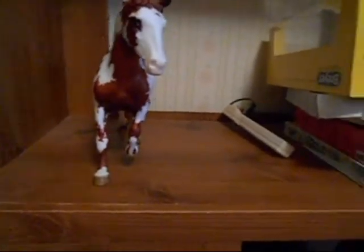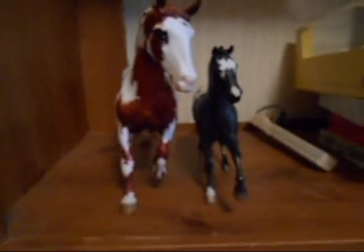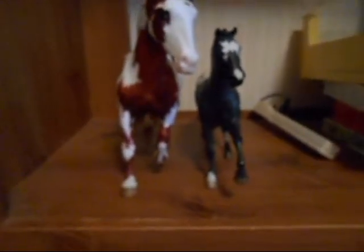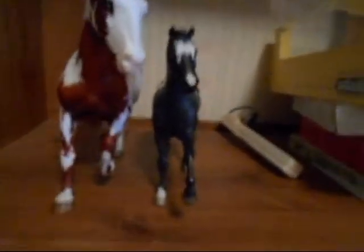The next model I have to compare him to, I tried to pick horses I had in molds that were popular. A lot of people like these molds. And for one, I only have one horse in this mold, which is the Flash mold. This is Juniper. And if you guys want reviews on any of the horses I have or that I'm comparing to Jake right here, then just let me know in the comments below and I will do it.